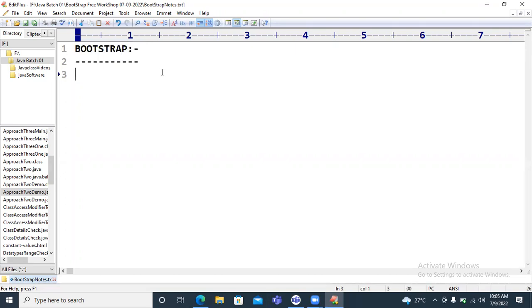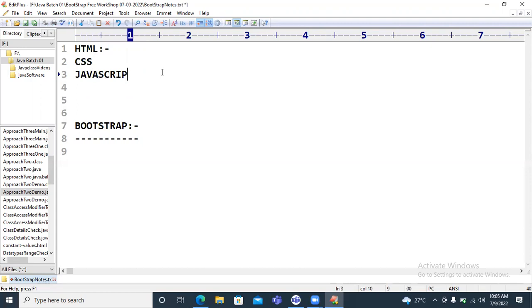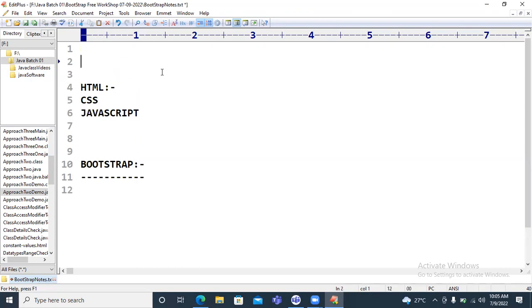Before we discuss that, first of all, I'll give a brief introduction about HTML and CSS. What is the usage of HTML, CSS and JavaScript? Any idea? Why can we use these three things?